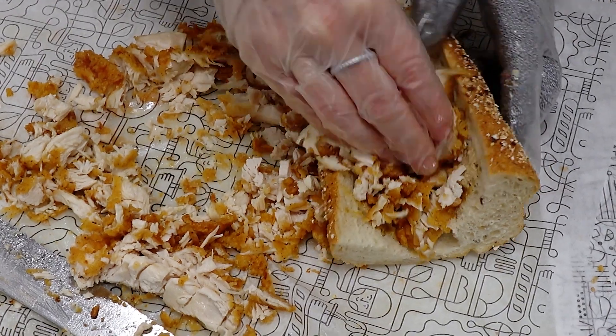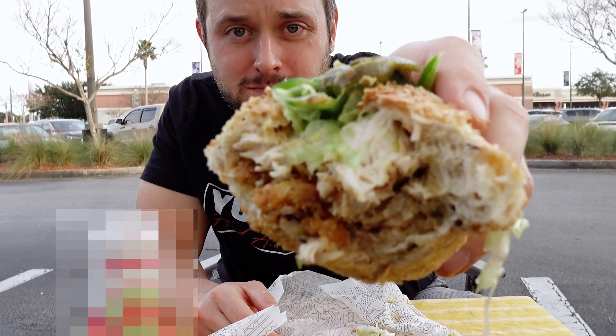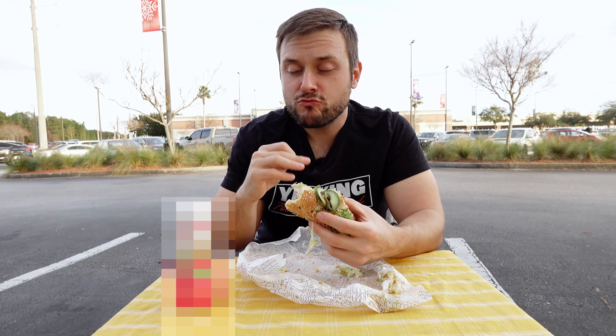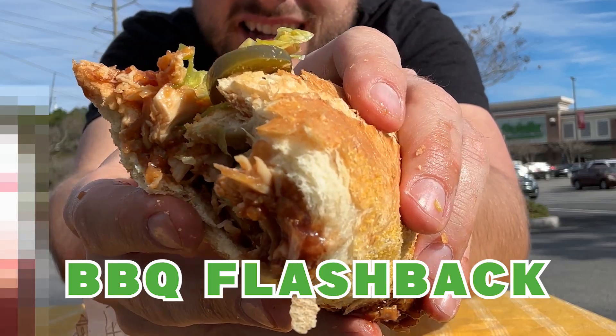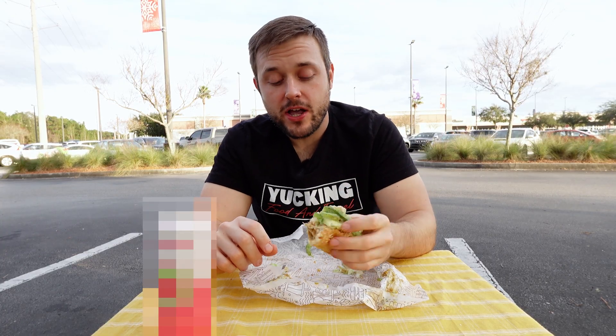She absolutely loaded up on the chicken tenders on this. Dijonais has a nice kick to it, really helps round out the entire thing. The honey mustard's not too sweet, which I really like. So this sub is less sweet than the barbecue. No onions on this one — I think I prefer it without onions. I think the onions might be a little bit too much for this flavor combo, but with the barbecue, they balanced out perfectly. I think with how much is piled on here, I don't really get a lot of the cheese — which is really on me. Is the mustard extravaganza the way to go? I don't think this is for everybody. I think you have to really like mustard — spicy mustards, sweet mustards. Just be a connoisseur of all the mustards.